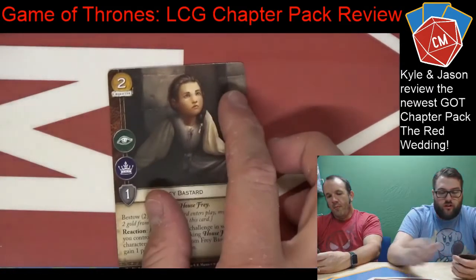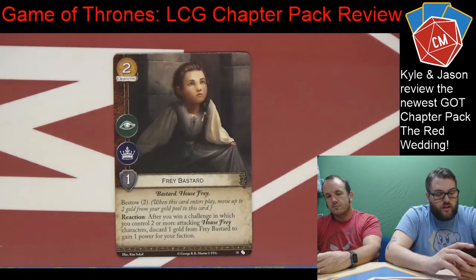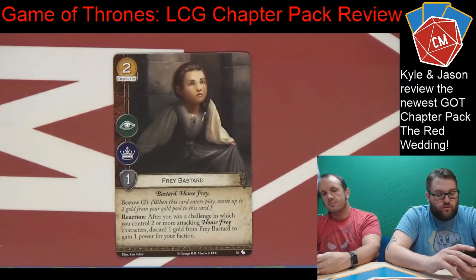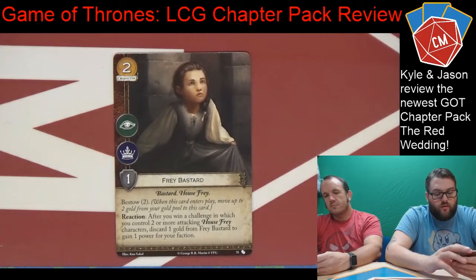Here is our first other Frey card. It's another Bastard. It's from House Frey. It's called Frey Bastard. So it's a 2-cost character with an intrigue or power icon. It's got 1 strength, and it's bestow 2. Reaction: after you win a challenge in which you control 2 or more attacking House Frey characters, discard 1 gold to gain 1 power for your faction.